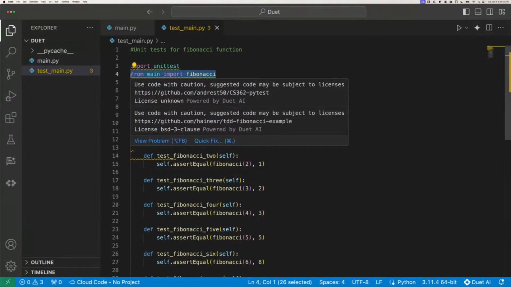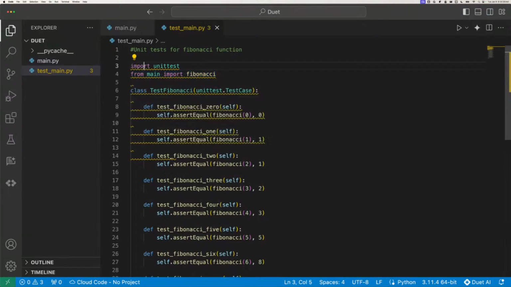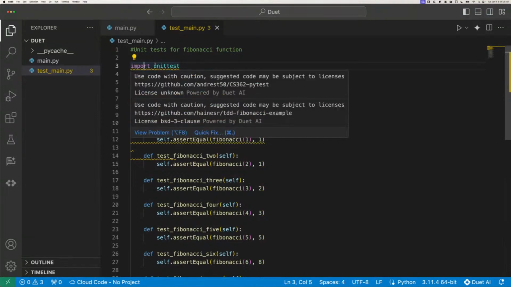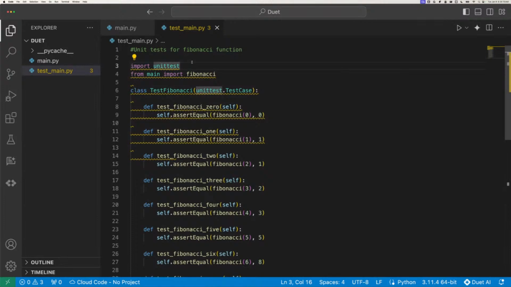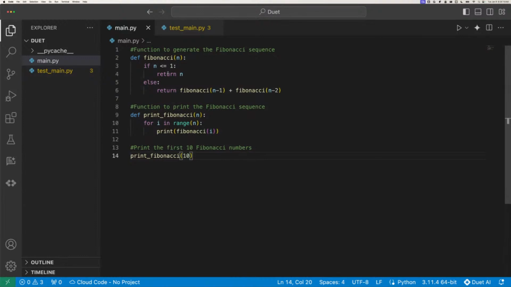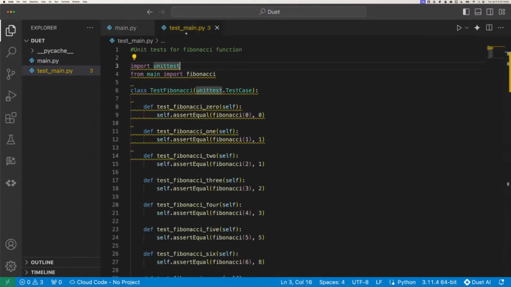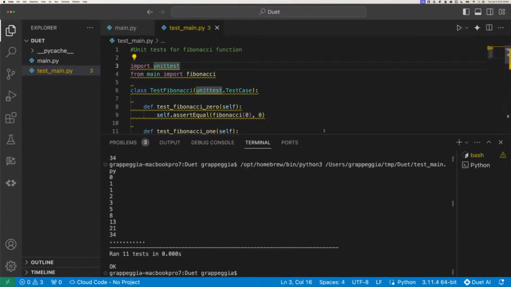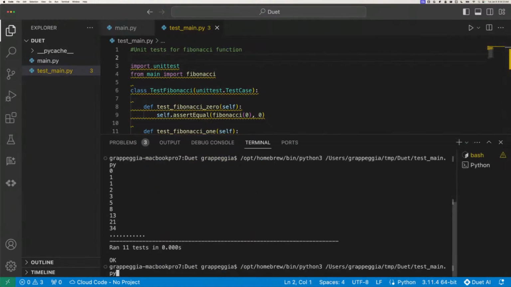You can see here how this could be very handy for writing the test, because not only the test was written, it knows that I'm not talking about a generic Fibonacci function. I'm talking about the Fibonacci function I just created on my local code. That essentially should give me something which should be ready to run here.